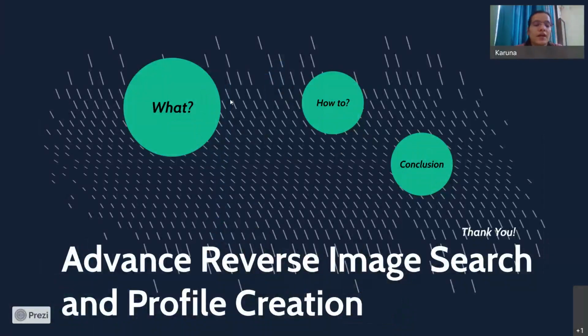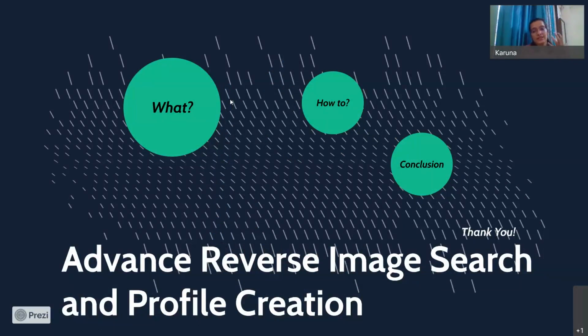Hi everyone. We are with another session today, and today we'll be talking about the topic of advanced reverse image search and profile creation. The problem statement says that we have to detect faces in an image. So, for example, if I give you an image, you have to first detect the face. If there are multiple faces, it should detect multiple faces.